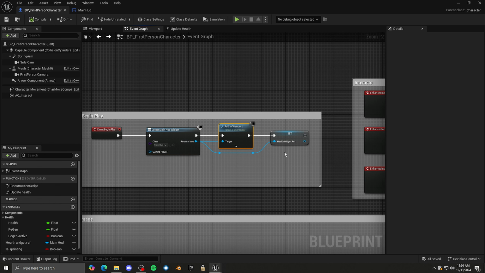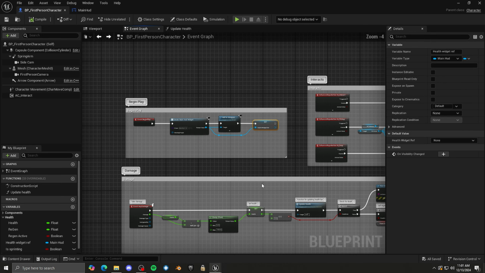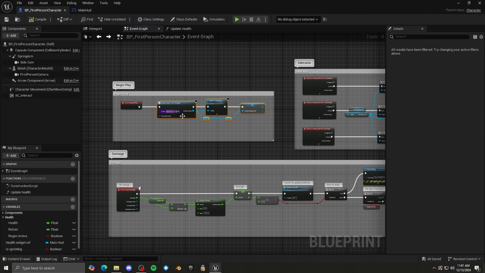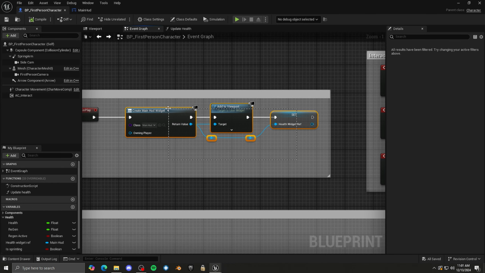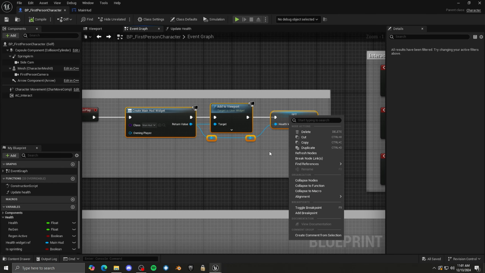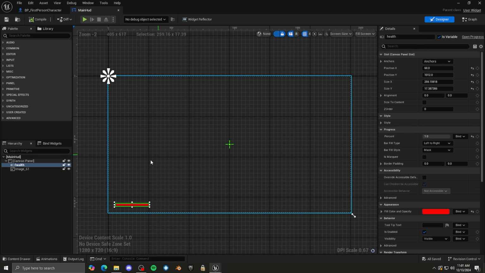I'm adding it to viewport and I'm storing that as a variable so that I have access to it. Anytime that my player is loaded, my main HUD is always going to be loaded and the widget is very small, so I don't mind keeping a reference to it here. So let's jump into the main HUD now. This is my health widget here, or my main HUD with my health widget on there.